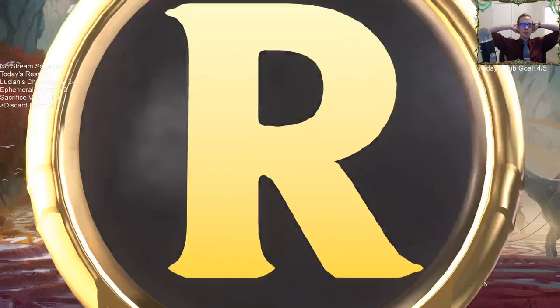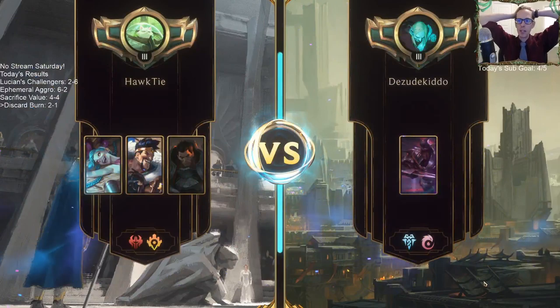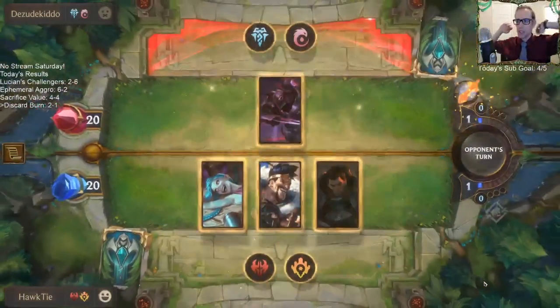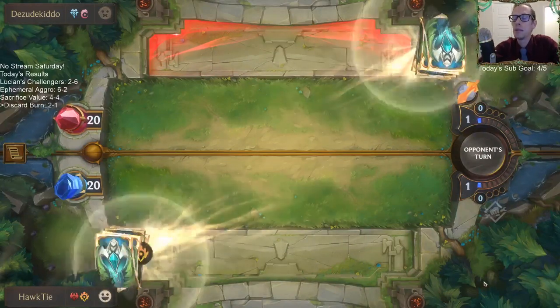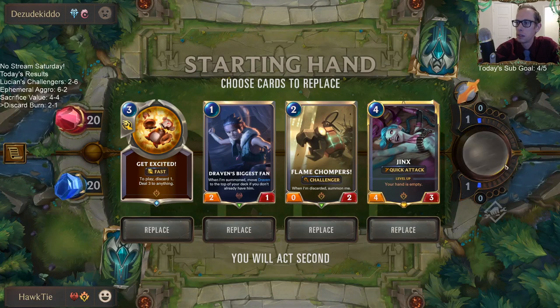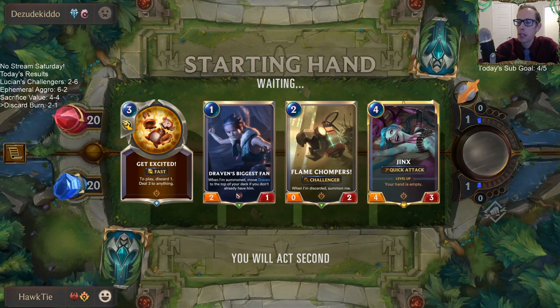It's probably better if our deck has three Dravens in it. That's another thing. I only had two Dravens, so I replaced one Draven with a Darius. So I only have two Dravens, but that's probably a card we want three of. Because we do have the Draven's biggest fan that helps you find it anyway.